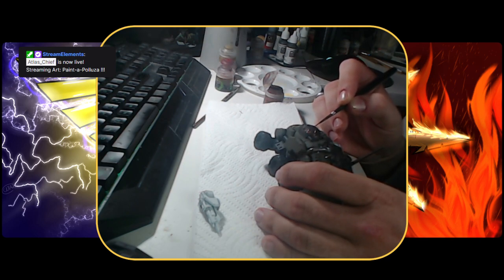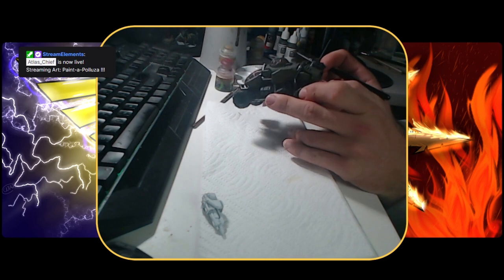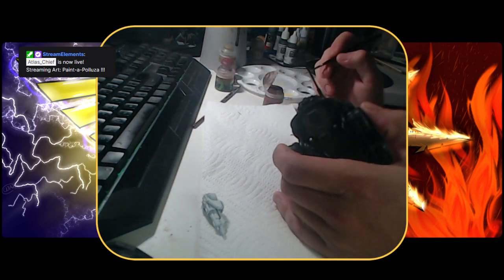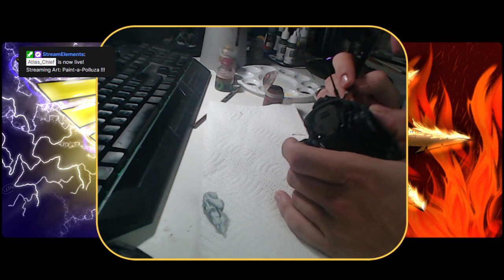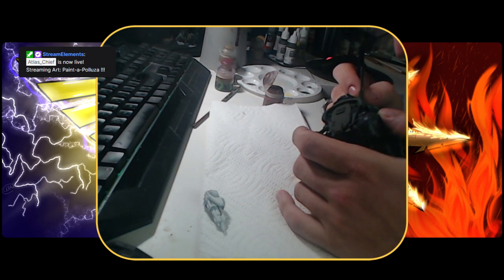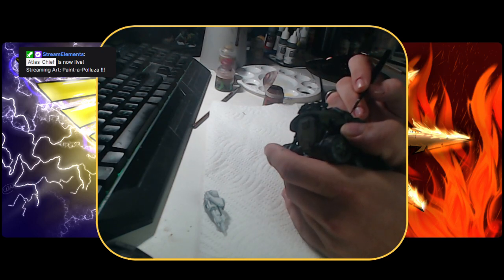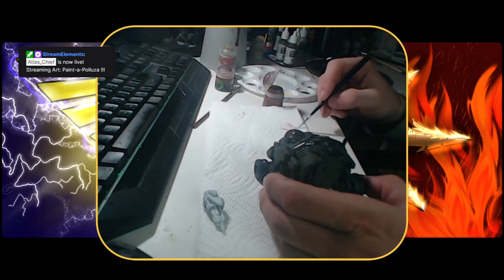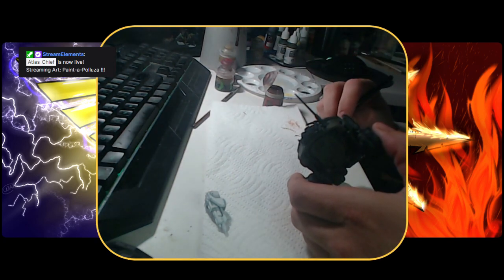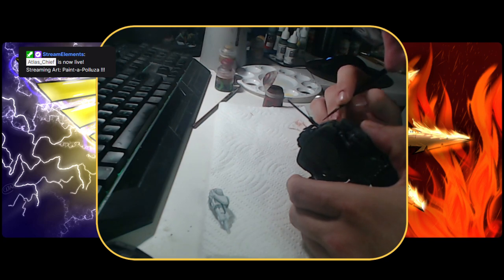As you can see here, some of the panels haven't really been gotten well. There's some gold in some places that we don't want, and we'll take care of it. It's a little wet. I've got to get up close into it sometimes. I'm sitting in a different chair than I usually do, but we're doing okay. So we've got that taken care of. We'll have to do touch-ups. Not done, I lied! The window bracing needs some more. We'll take care of it.